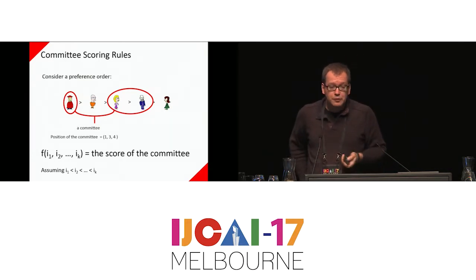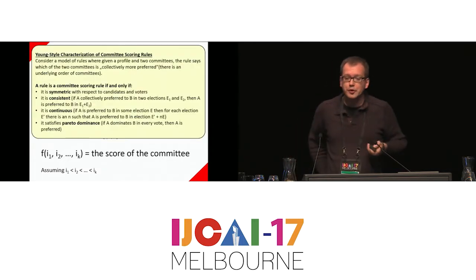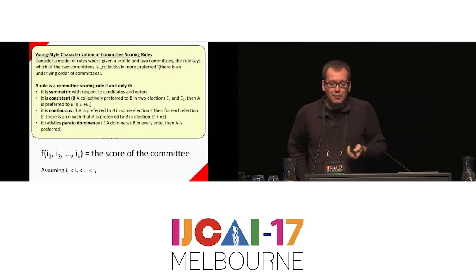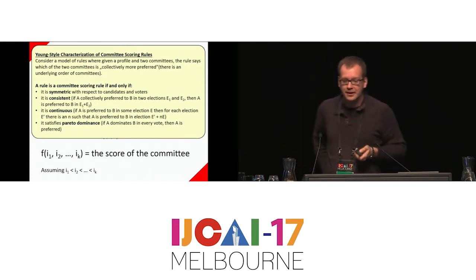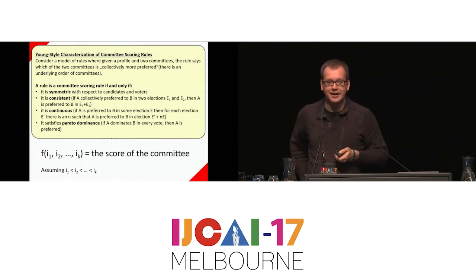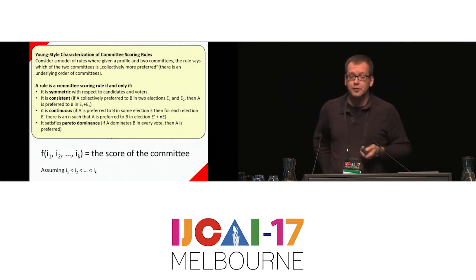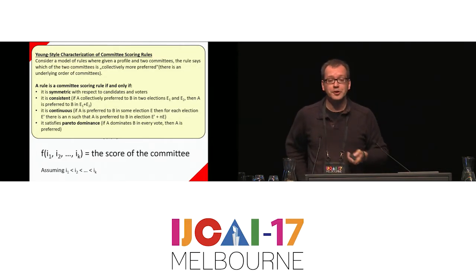Throughout this talk, I will focus on explaining this class of rules. We'll do it through example, but first, two interesting observations. It's a single slide in my talk, but as a paper, it's 50 pages of pain. It's an axiomatic characterization of the class of committee scoring rules. There's a classic result of Young that characterizes single winner rules. We extended it to a characterization of committee scoring rules.